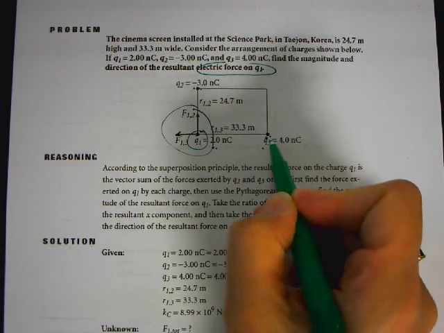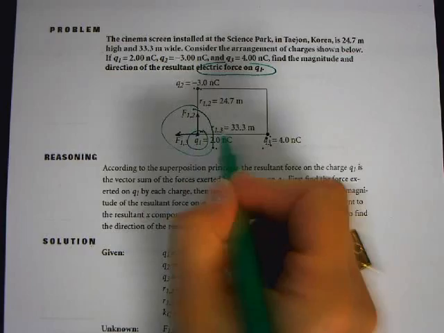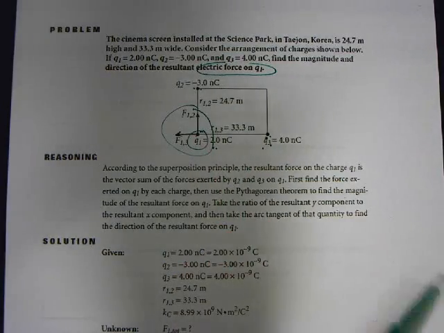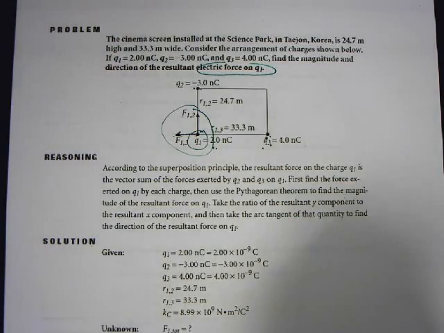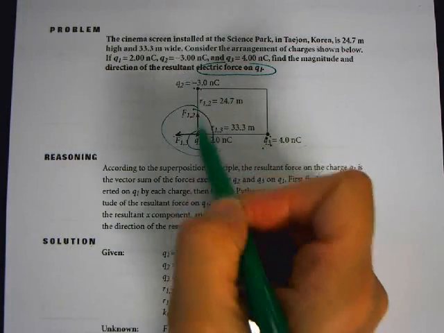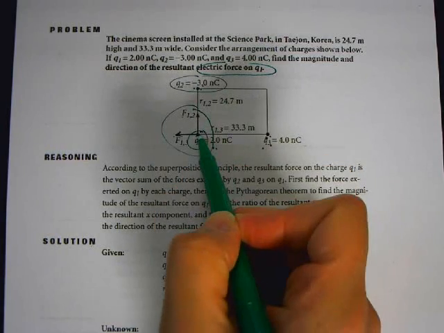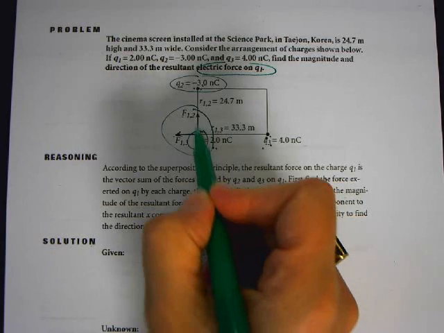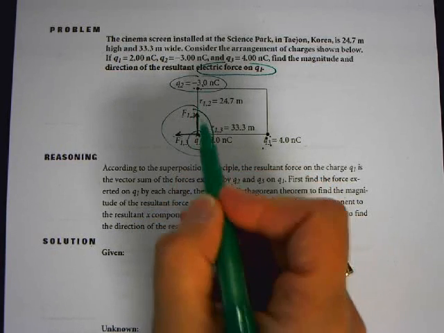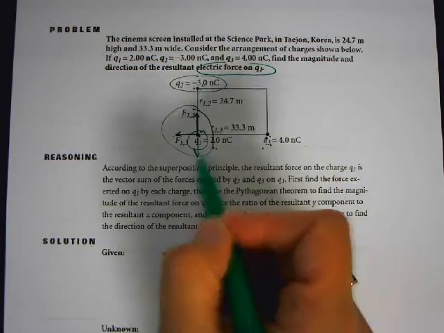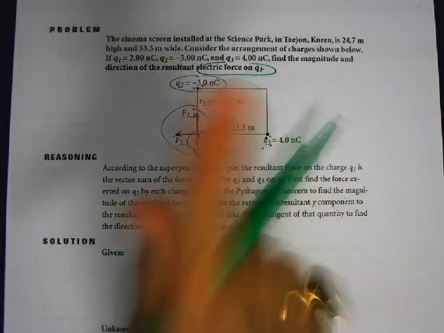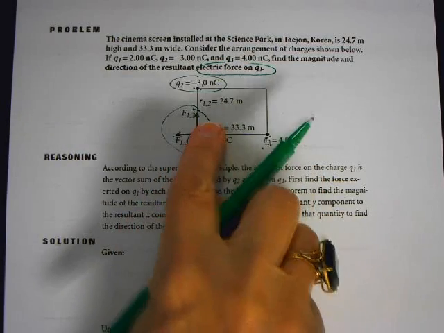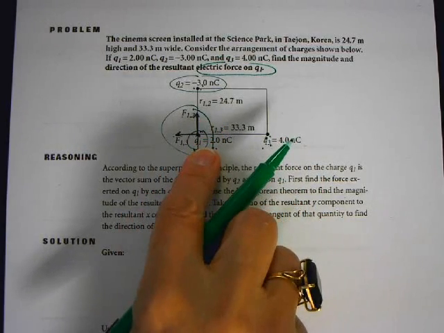Because these two repel one another, it's going to point away from Q3. If this was a force of attraction, it would go towards Q3. But because they're the same and we know like charges repel one another, it's pointing away. Then these two charges, see how this is negative and this is positive? Unlike charges attract one another, so this force is pointing here because it's a force of attraction. If they were the same, it would be going in the opposite direction. So this is why it's important to first draw your diagram like this, because you need to know the directions. Once I do this, it's quite simple.